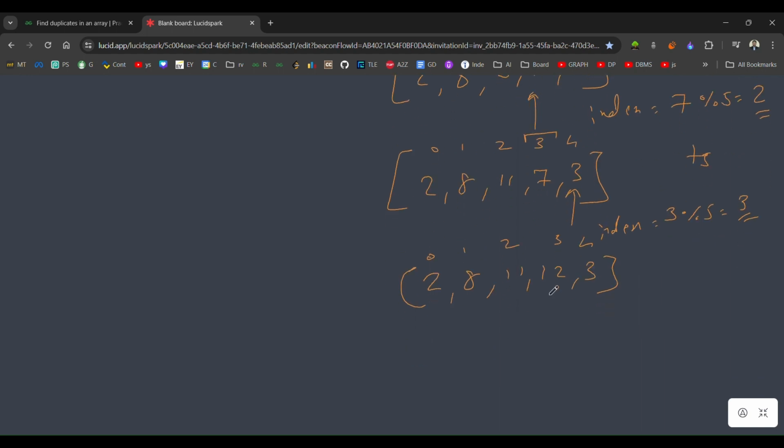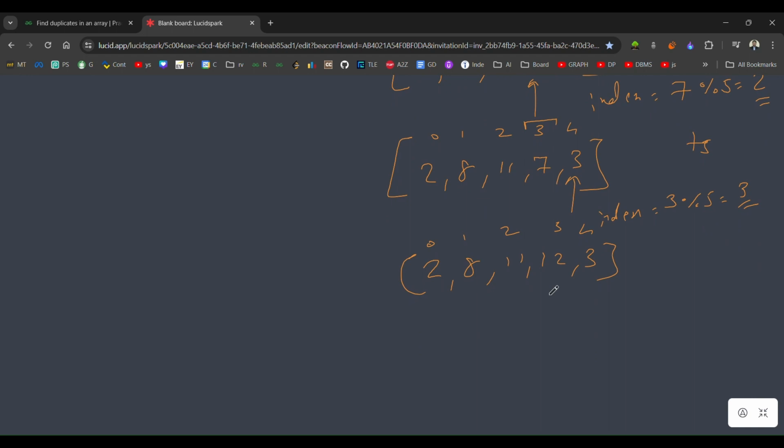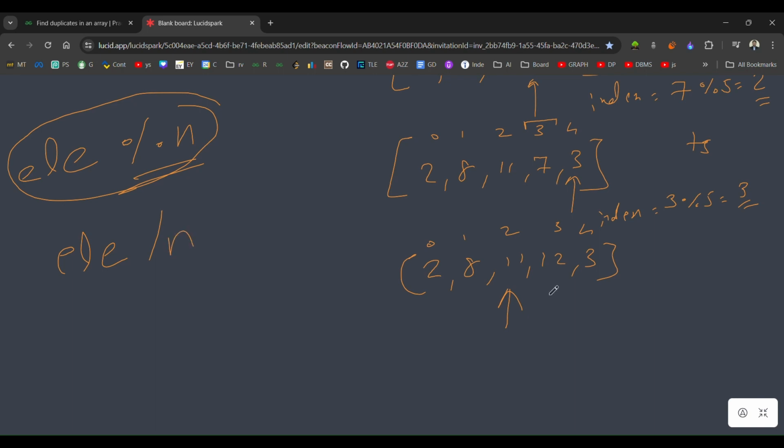Now I am saying, to get the real value, just do element modulo n, and you will get the real value. But to get the frequency, that is how many times I have updated this value, I will get it by element divided by n.